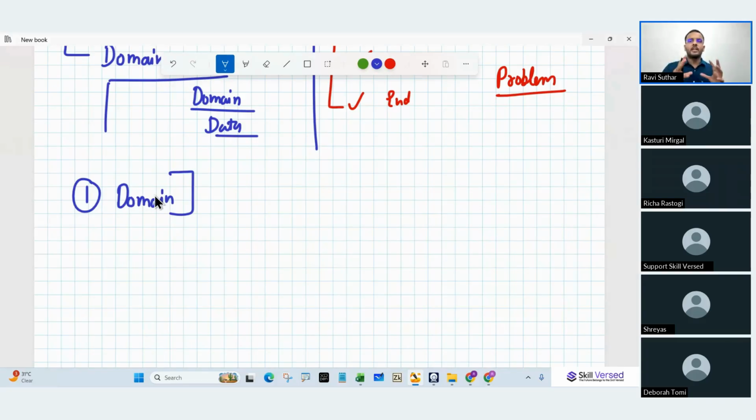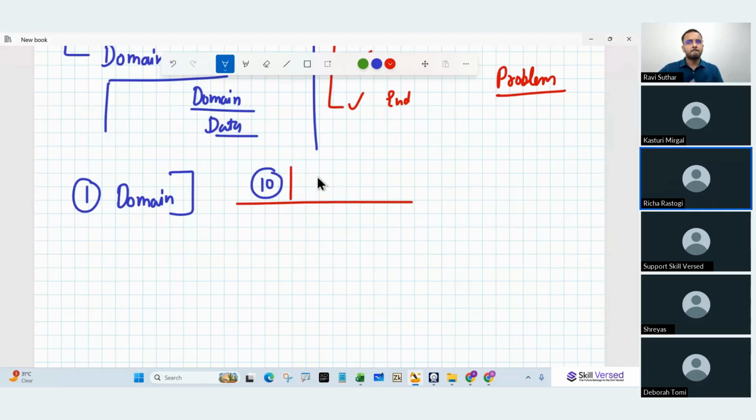Now I want everyone to do a single thing in your brain. Count how many domains you can think of at this very moment. For example, finance is one, education is one. Count how many unique, good domains you can think of and give me the number. Go for it, all of you. I can think of at least 10 different domains in my head: education, healthcare, insurance, airline, sports, HR, IT, fashion, banking, retail.